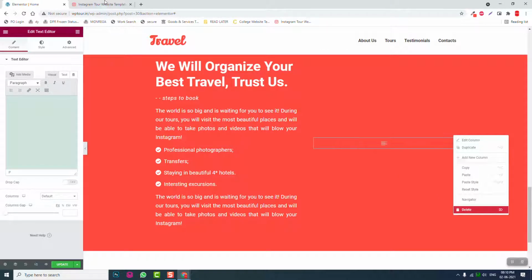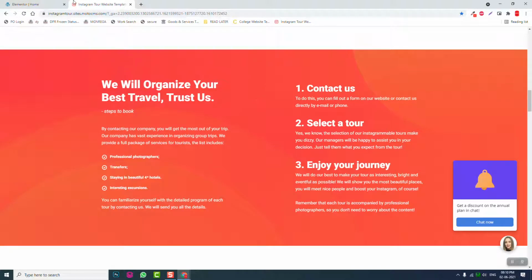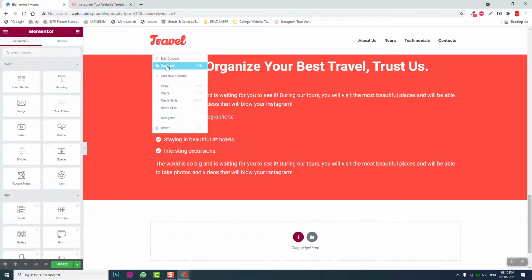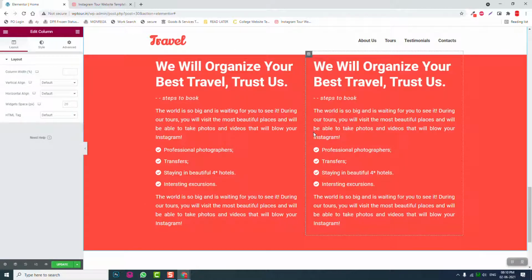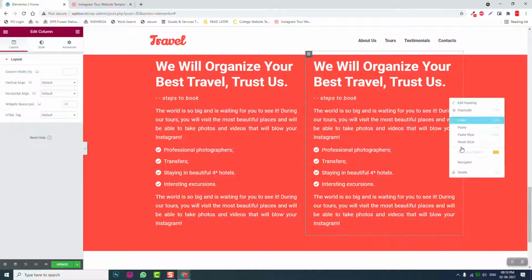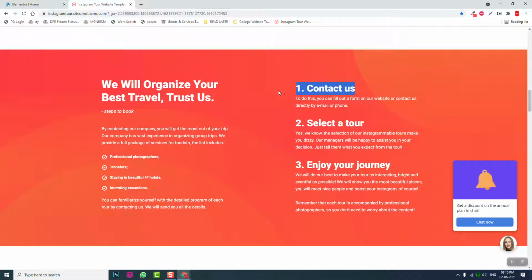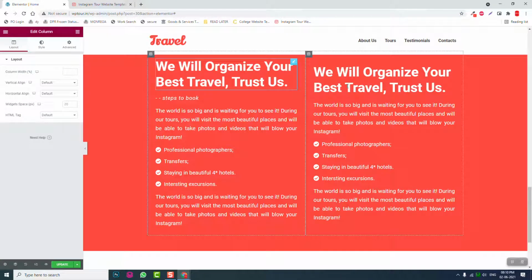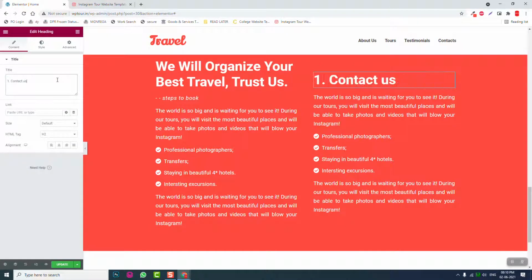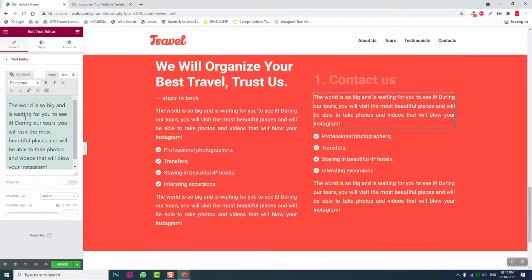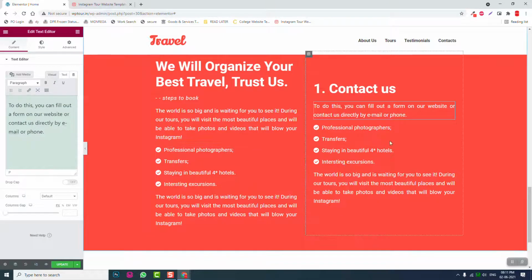So okay, let's use heading widget and text editor widget separately. Something like this.